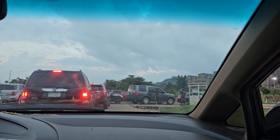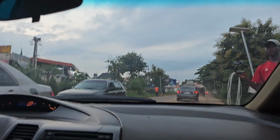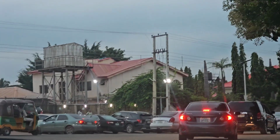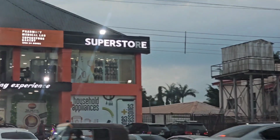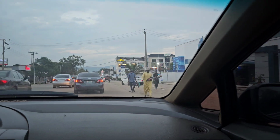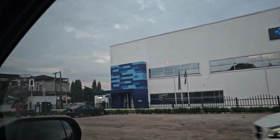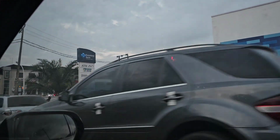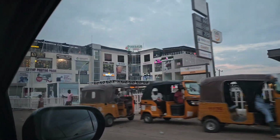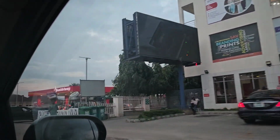At this point, we're about entering the second estate. I hear it is one of the biggest estates in West Africa. You could literally stay here and have no need to step out of this estate. They have everything you could need to survive in here. It has all the banks inside, markets, supermarket, police station, printing press, gas station. You could literally just stay here and do everything. There are people who just stay and don't go anywhere.